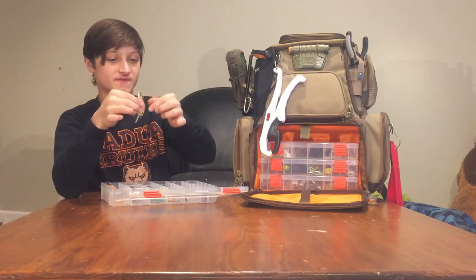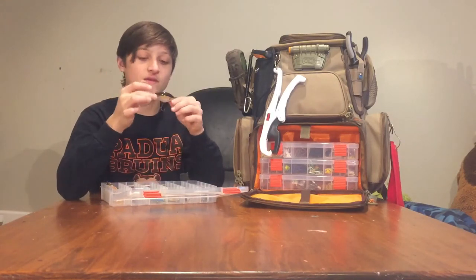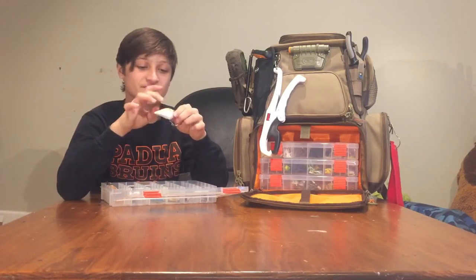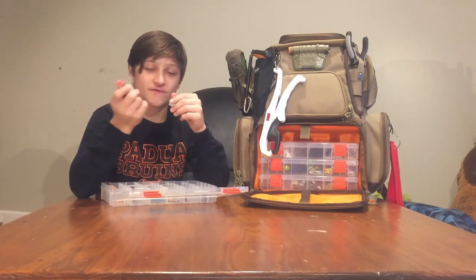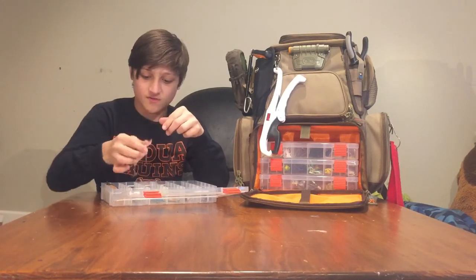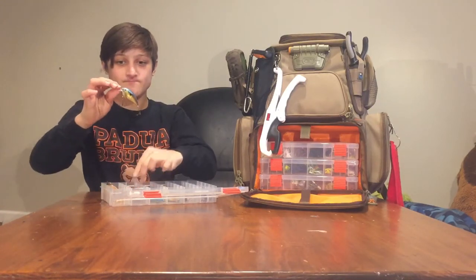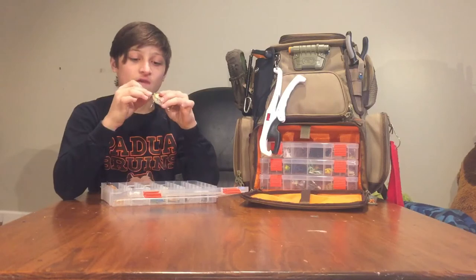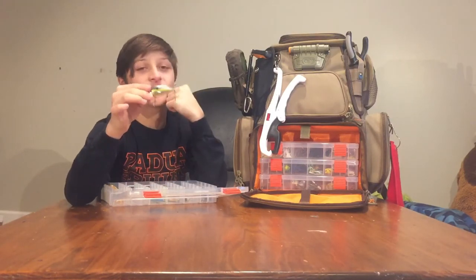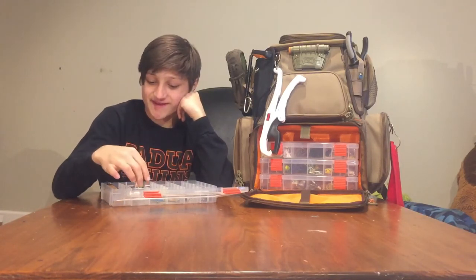Don't know what this is. Big square bill. This came in last month's MTB box. It's just a square bill with rattles. Oh, I hooked myself. And then this is actually one of my favorite crankbaits. It's another KVD rattleless shallow diving square bill. It's like gold sexy shad or something, but I can see my reflection in it. I kind of like that. It's just kind of cool.